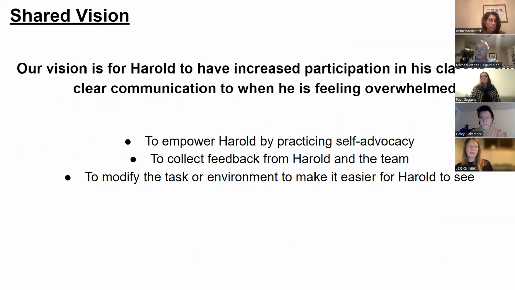Through understanding Harold's visual diagnosis and needs, we understand that Harold's actions, or so-called behaviors, are a result of how he sees and interprets the activity or the environment. Harold communicates all done when he is feeling challenged or things are too much. Now our entire team needs strategies to help Harold complete the tasks. These are the basis for creating and writing our objectives and IEP goal. Next, please.